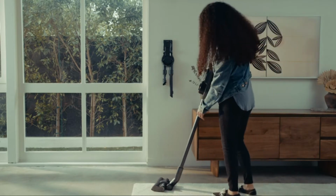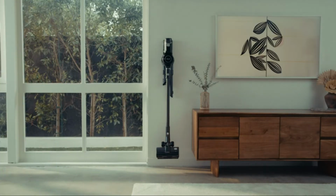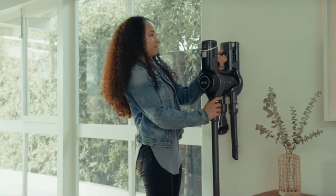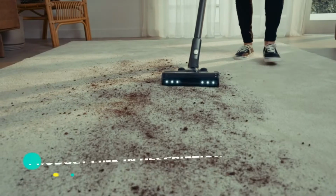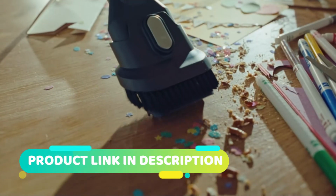For your convenience, the vacuum can be stored and charged on the mountable charging dock, along with the included accessories. After 4 to 5 hours, the vacuum will be ready to go. We hope you enjoy deep cleaning with the LEVOIT VortexIQ.